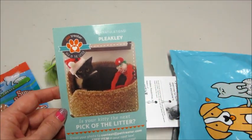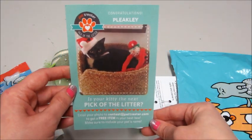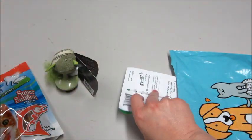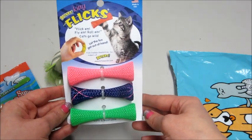I also have a little advertisement — you can share a photo of your cat with them and then you get a free item in your bag. They also have a dog pack as well, so I'll link all the information below in case you have a dog or a cat that you would like to sign up for a subscription for.